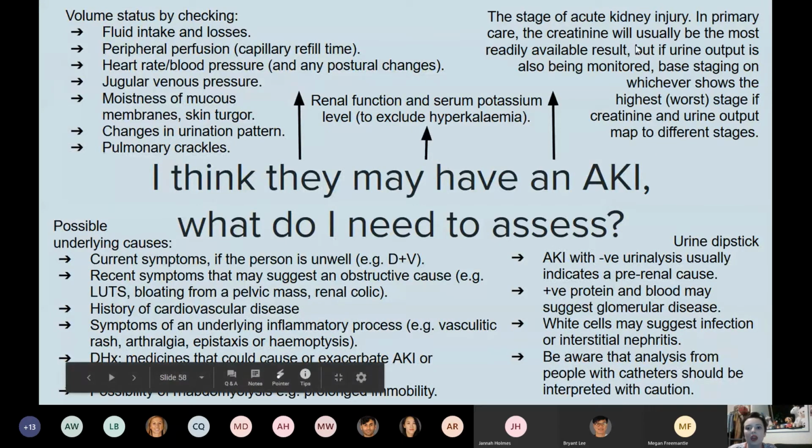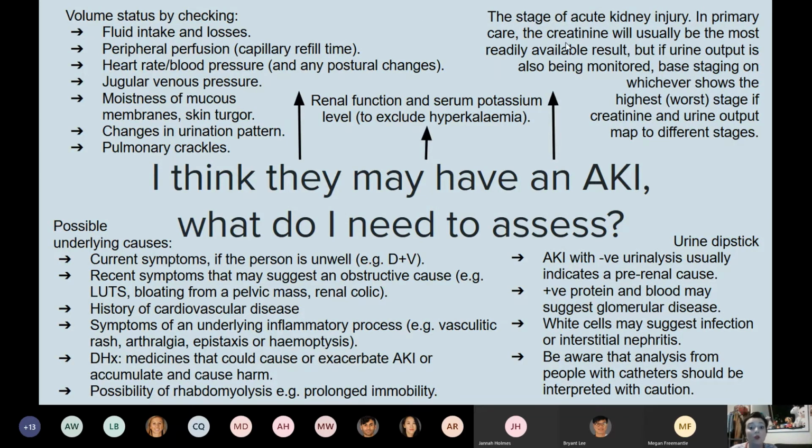And then also you want to be able to stage this AKI. So you want to know what their creatinine level is now, and you want to monitor it over time. So if someone's in hospital, you will be doing that relatively regularly just to be aware of what way they're heading. Because creatinine is not going to immediately change when someone's got AKI. You might also monitor their urine output. That's a really good idea if somebody is experiencing AKI or CKD. So if someone's got a catheter in, that's ideal, or if not, then they may need to do that in a more manual way. So those are the two quickest and easiest ways to measure their progress over time.